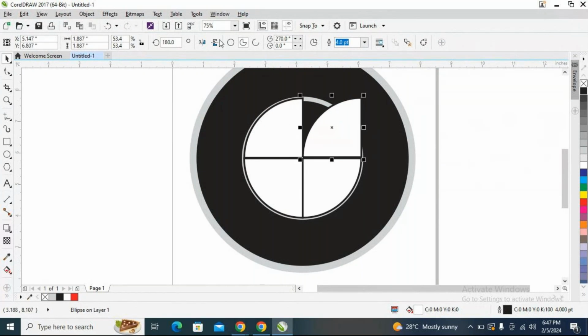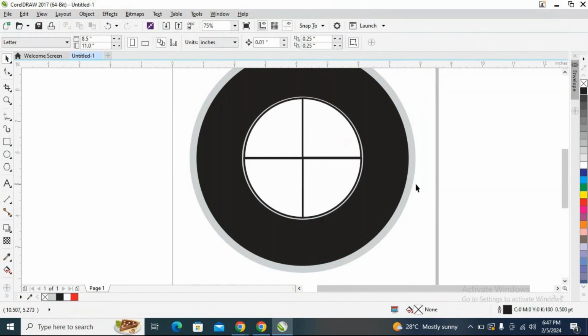And here you need to do mirror horizontally, vertically to arrange it properly. And now you can fill the color.